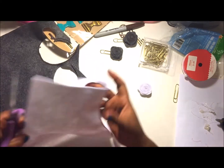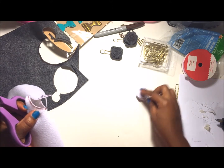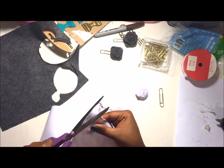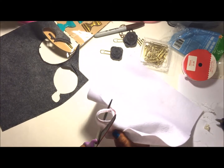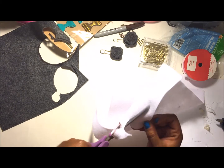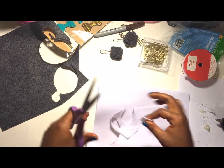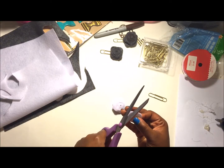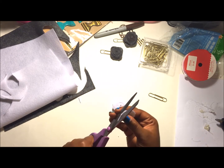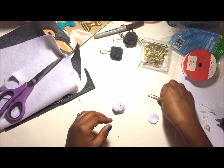And what you're going to do is take your felt and just cut a little circle, just big enough to cover your paper clip and the back of your rose. So I'm just going to cut a circle here. I'm going to fix that up because it's not really round like I wanted it to be. Alright, just like that. So go ahead and get your paper clip ready.